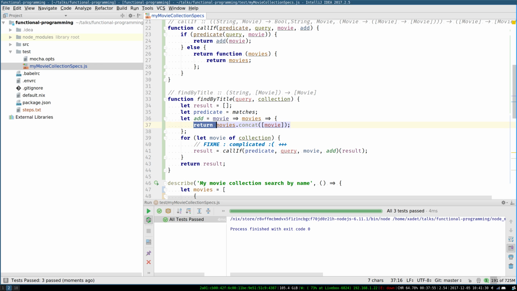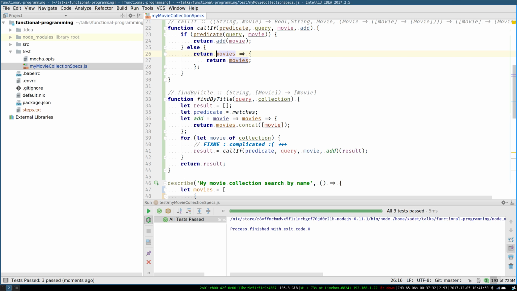So that's the reason I'm going to keep the return keyword here. Let's do it again. I can remove the word function, remove the parentheses, and I keep the return keyword.